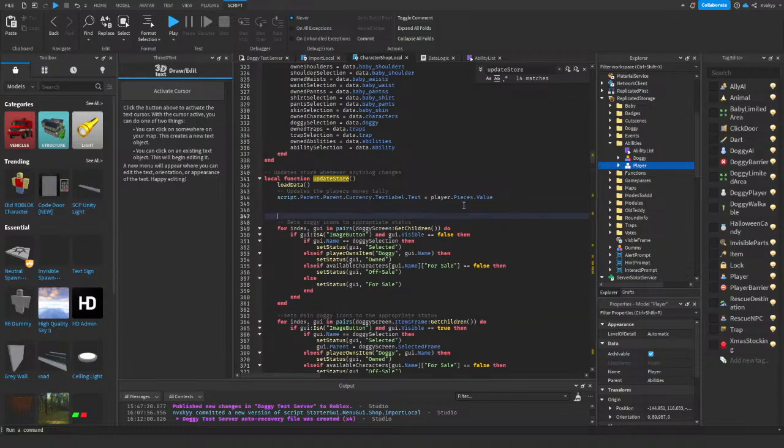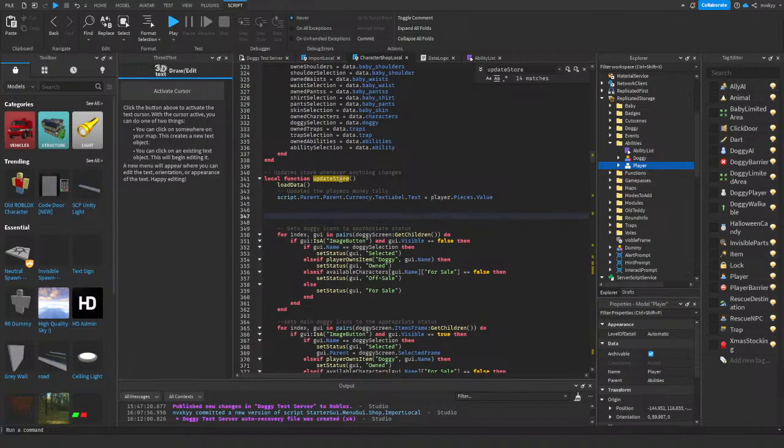I'm probably gonna go through after all this and just update this entire script to change a lot of it, depending on how I want to do it, or keep it the same. I don't know.